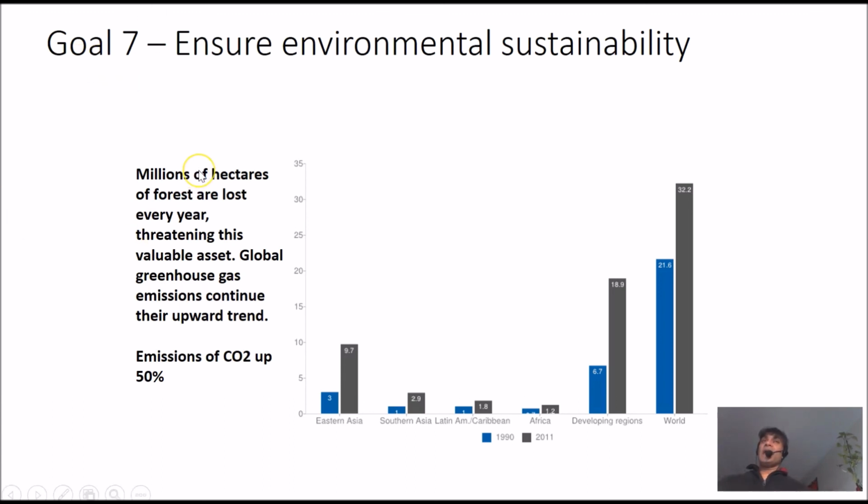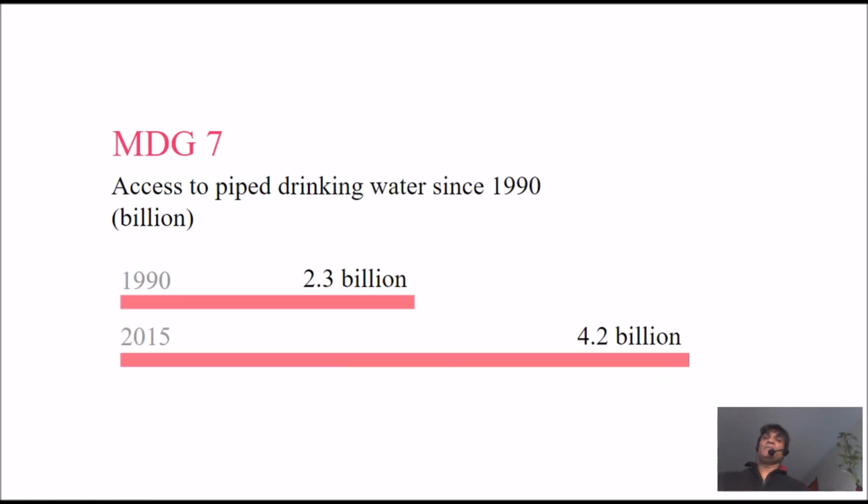Well, if you stop and think about how we've addressed the other goals, how have we addressed poverty? How have we addressed education? How have we addressed equity amongst the genders? We've done so by improving economic activity. Improving economic activity means burning fuel. It means greater city densities. It means more driving. It means more consumption of oil and coal. In other words, to achieve the other goals, we had to burn more carbon dioxide or put more carbon into the atmosphere. So that's a challenge. How do we balance these goals that may be antithetical to each other?